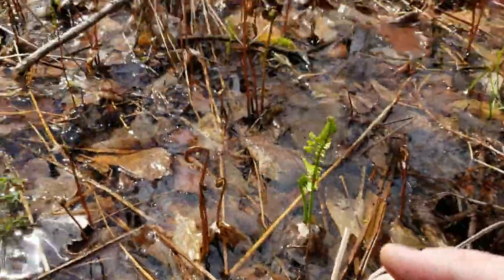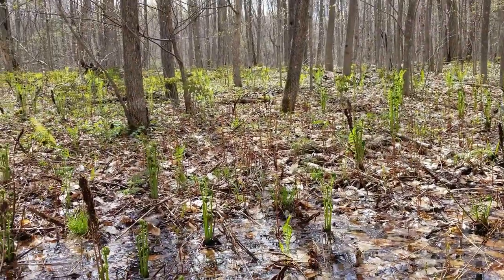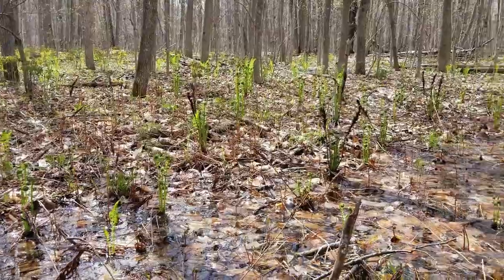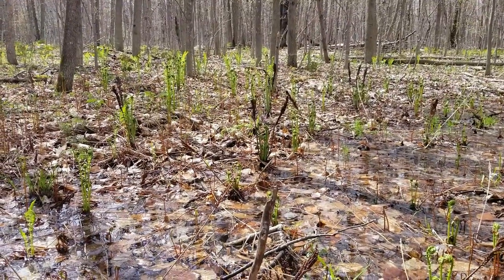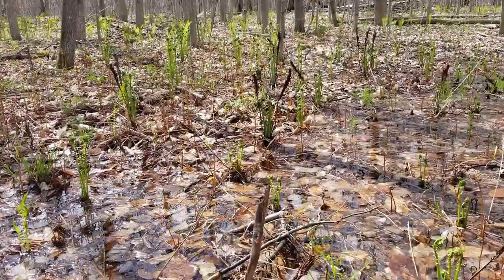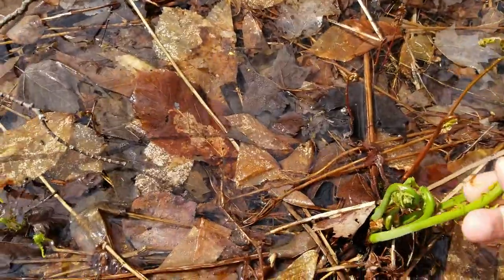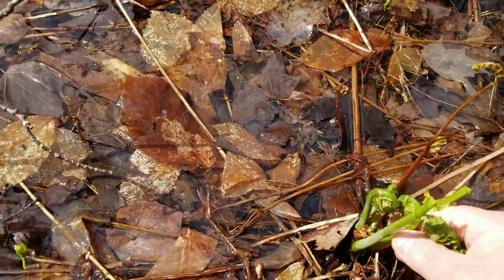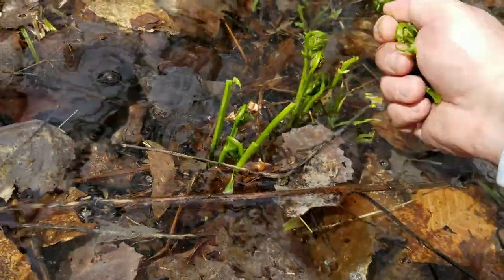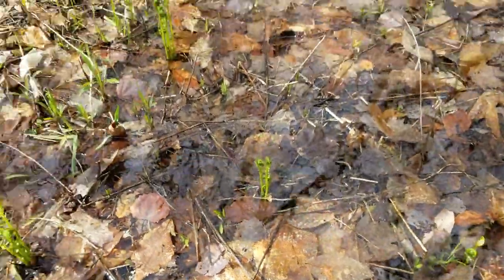And this weekend, if you look, they are everywhere, but they've popped up for the most part. Now, a lot of those are still good. We'll go through and get the shorter ones, the shortest of all and the biggest of all. They're the least amount of work, and it's the best reward. So we'll go get those. All right, no need. These little ones are a little bit more work for what they're worth.